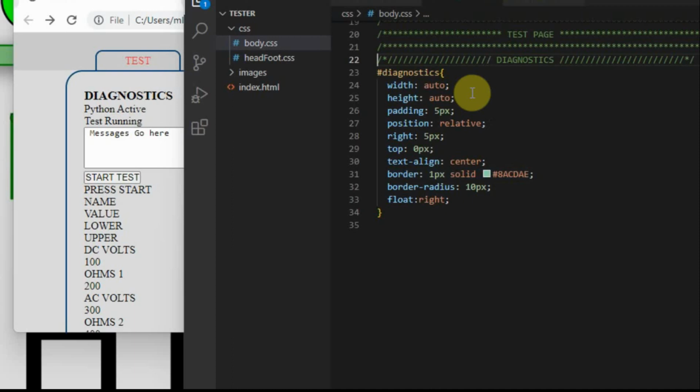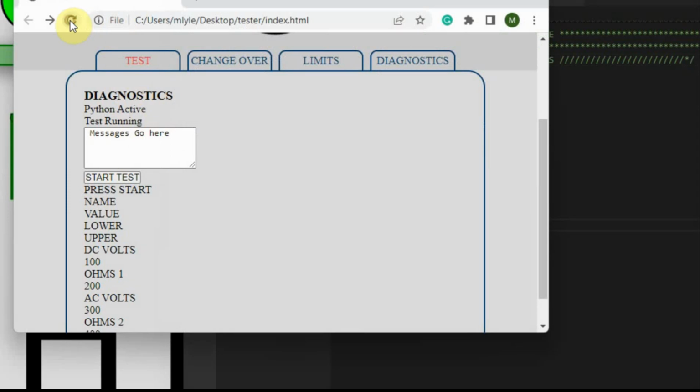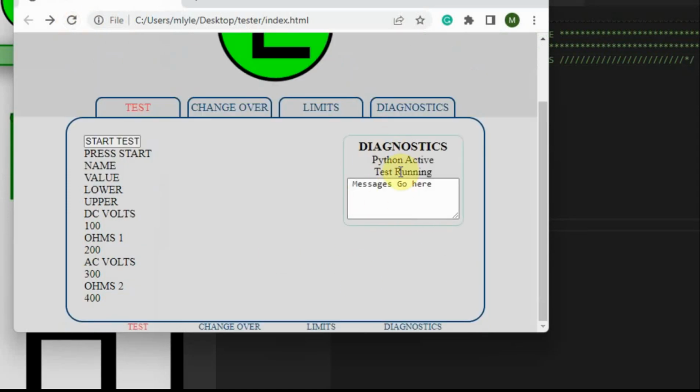I've set the width, the height, I've set some padding and relative, the position and such. But the big thing is this float. So I'm going to float this box, which is going to be pretty much the size of whatever's inside it. I'm going to float it over to the right. And when you float it, that means that stuff can kind of wrap around it, and they'll try to ignore the box itself. You'll see when I update it here. See how it jumped over here? But it's the first item in the list. If I didn't do the float, all of this stuff would be below this box.